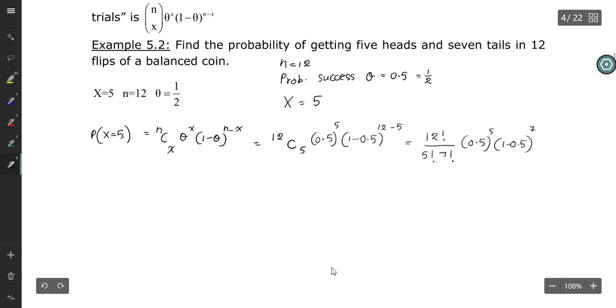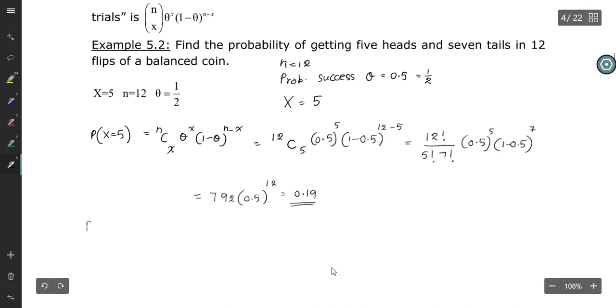You can see the nice formation of this one. You have the total number of trials 12, and at the bottom 7 plus 5 is 12, and this 5 goes with the success, the 7 goes with the failure. So this is easy. You can even remember this very easily. If you do this calculation, since you have 0.5 in both multiplications, you'll have 792 times 0.5 to the power 12, which is 0.19.